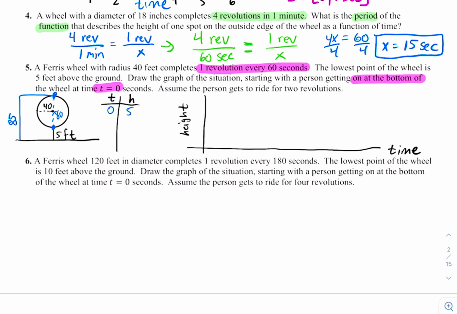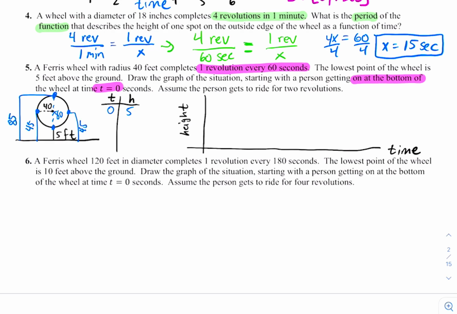Okay. Now I'm going to need some more points to get an accurate picture. So another easy thing for me to calculate would be in the middle of my Ferris wheel, because I know that this distance right here would have to be 40, and then I'm going another 5 feet down to the ground. So this height is 45. And then same thing on this side, this height is also 45.